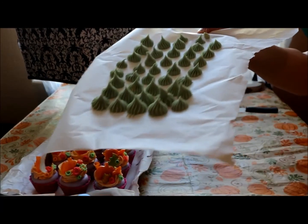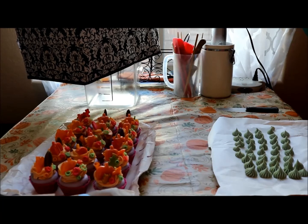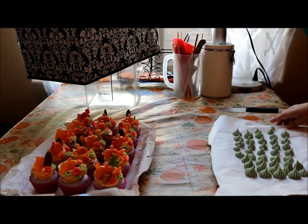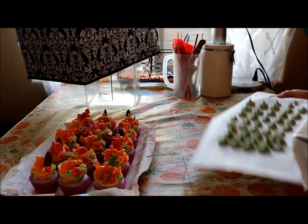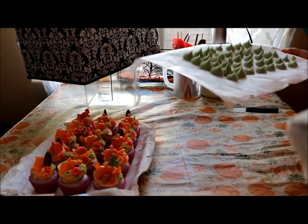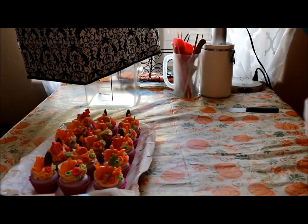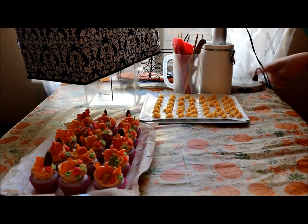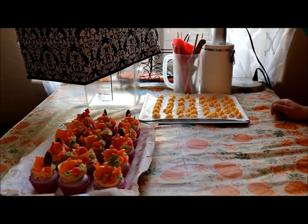So I now have the green, and let me show you the orange. I have the orange that I also made with a different tip. And these are going to be great for a fall soap cake I'm going to make, and I'm going to put these on my cake. So never ever ever waste your leftover piping. You could see from the green that I had very little piping left, and yet it still made a really nice amount of little tips that I can use for my next soap.